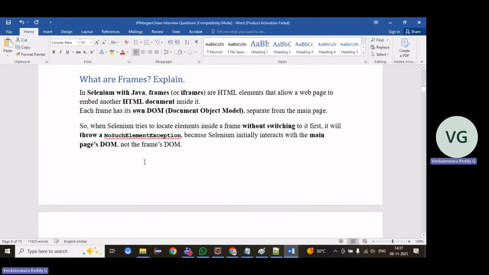What are frames? In Selenium, frames are used to separate parts of a web page within the main page. Suppose some websites show advertisements or special images whenever you open them.